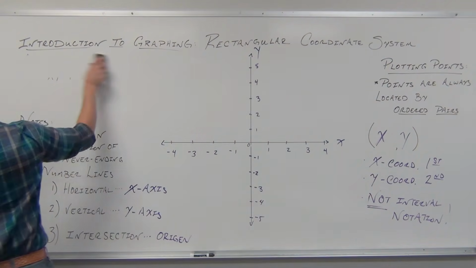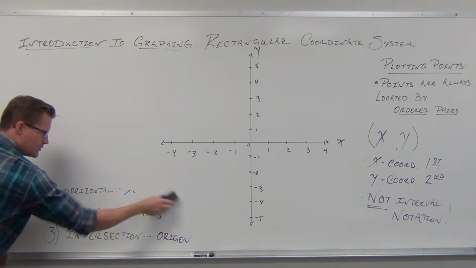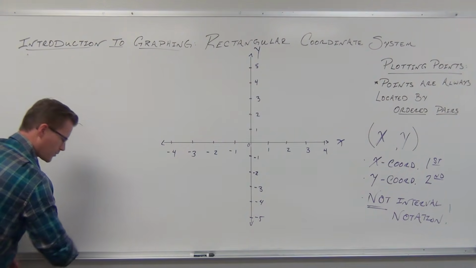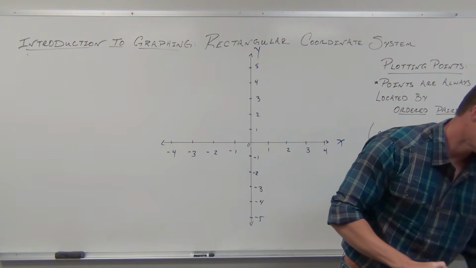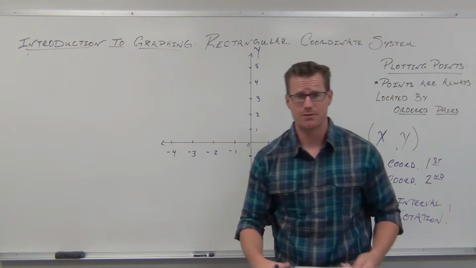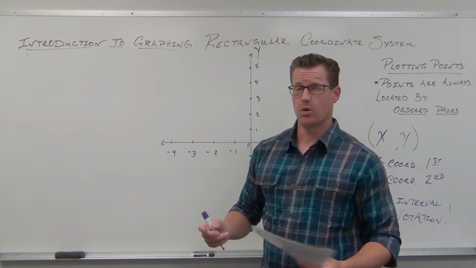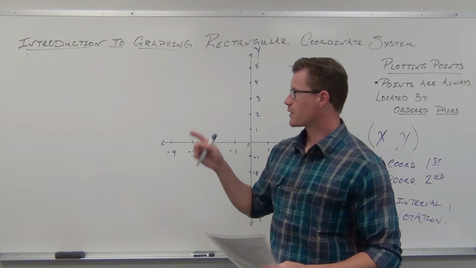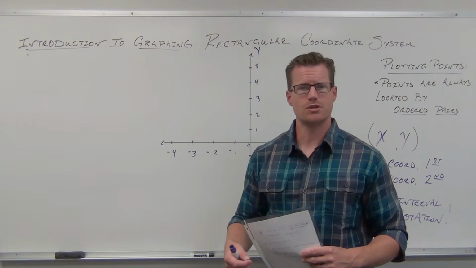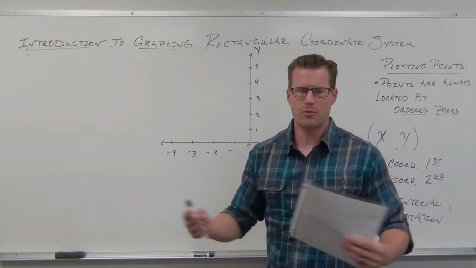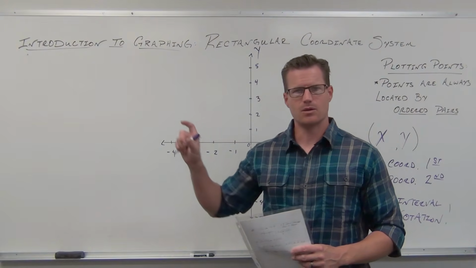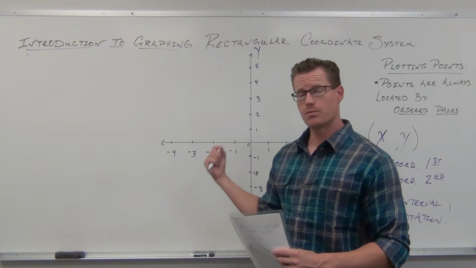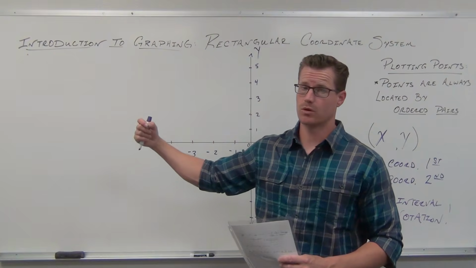So I'm going to give you just a series of points that we're going to plot on this particular XY plane, so you understand exactly how to do it every single time. It's not going to take a whole long time. One thing that we are going to do is we're going to go backwards and forwards. So when you get to whatever practice you're doing, you need to be able to take an ordered pair and get a point, or look at a point on an XY plane and get an ordered pair from it.